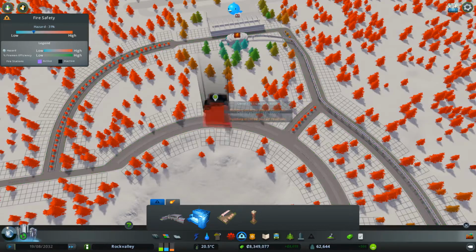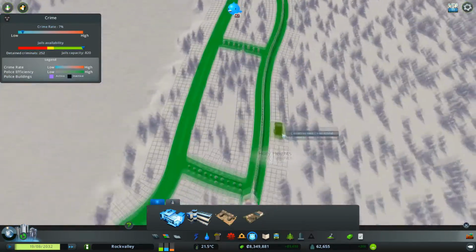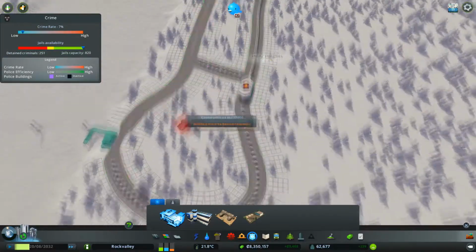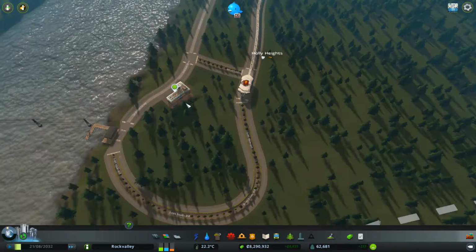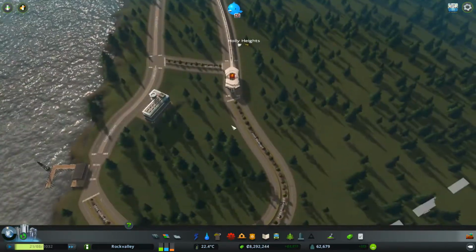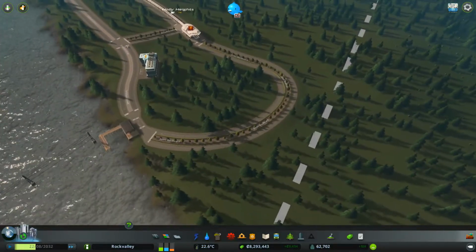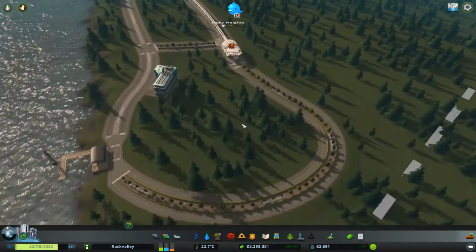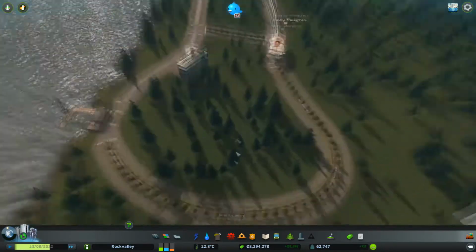That's a fire station, and I think we can have a bigger police station, maybe just about there. Not convinced about that. Little bit of road there. Okay, let's get some.